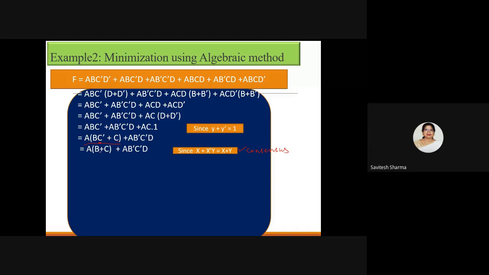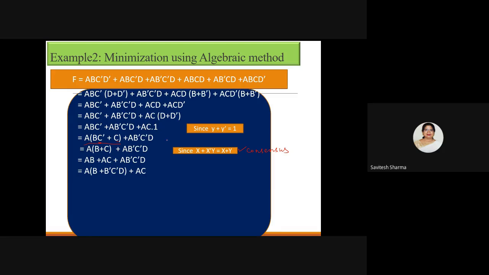So already we solved it. So directly you write the property result, and then A B complement C complement D you will write as it is. Now you will take A common, and then you will write. You see in all terms A is common, so you will take A common.